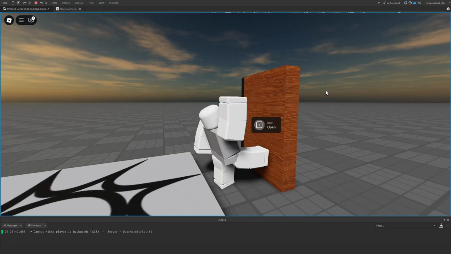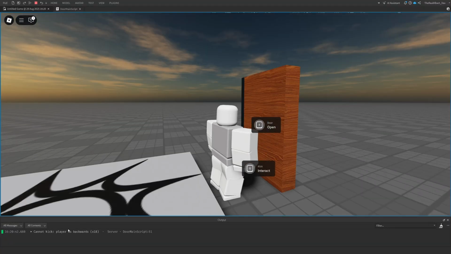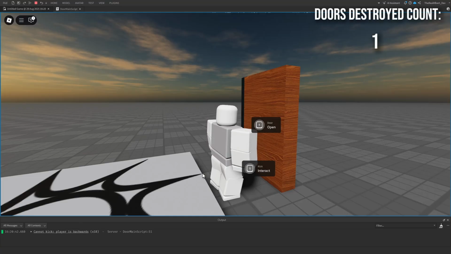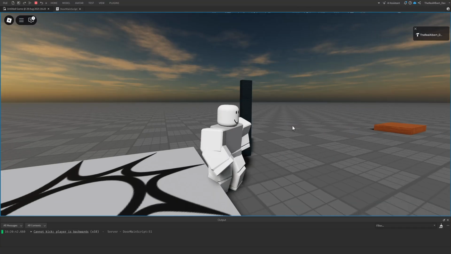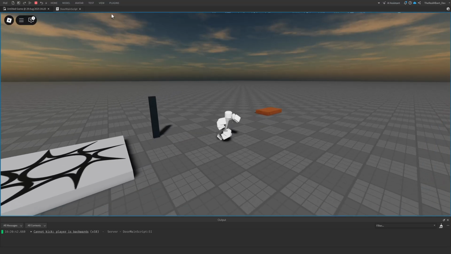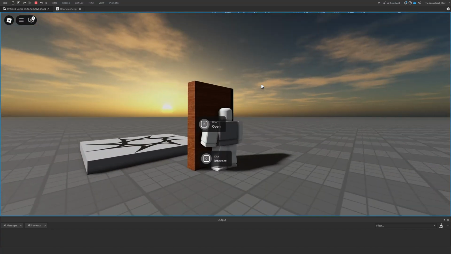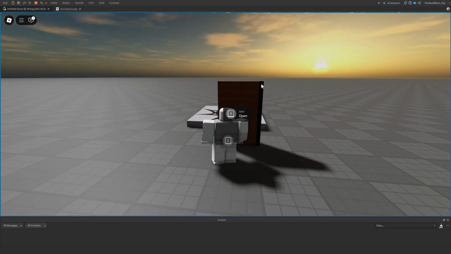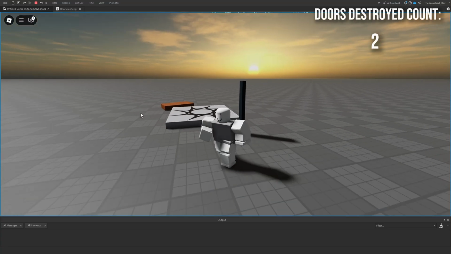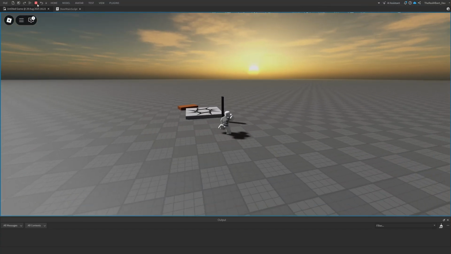Alright, and let me just kick it. I remember I set the health to something like 5, so if this is the first time, yeah, we just break the door with style. 12 seconds later, I have this obsessive compulsive disorder, and I just want to kick it from this side too. Yeah, that looks good, come on.